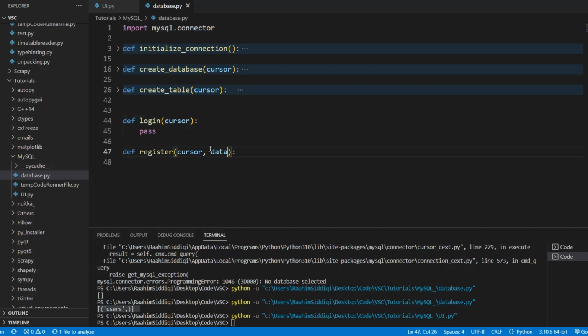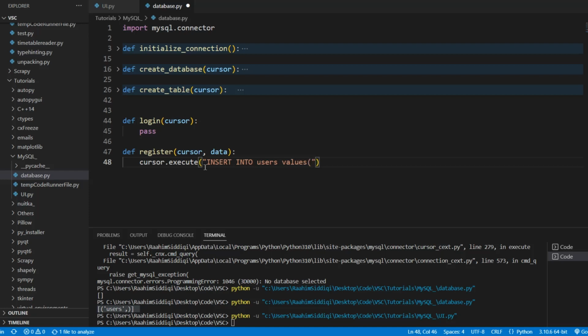Then we're going to need data to register the user with, the user data. We need to insert basically a record, a new row into our table. So we'll do insert into, and the name of the table, which is users. Okay, then we do values.